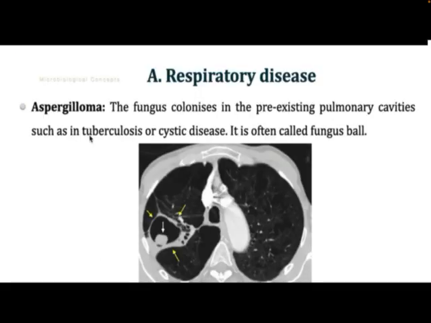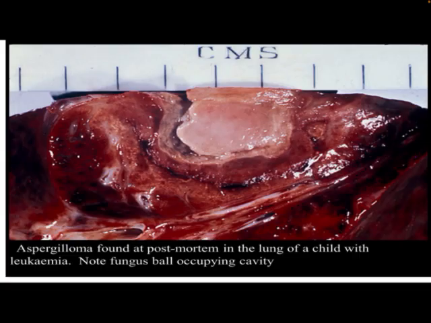This picture is showing you the infection inside the lungs that is known as aspergilloma. In aspergilloma, the fungus colonizes a pre-existing pulmonary cavity. So what happens? The alveoli are really affected. Inside the alveoli, the fungus multiplies and forms a web-like structure, as you see in tuberculosis or any cystic disease. The alveoli will be blocked, so inhaling oxygen becomes very difficult, and there comes the respiratory problem. Aspergilloma is otherwise known as fungal ball.